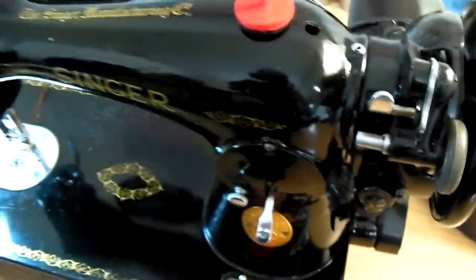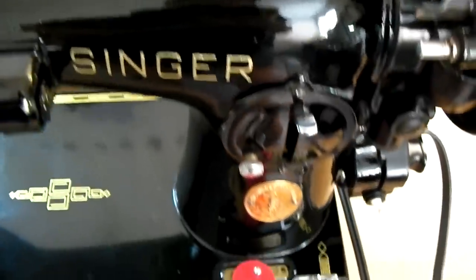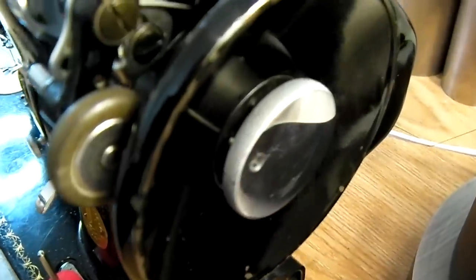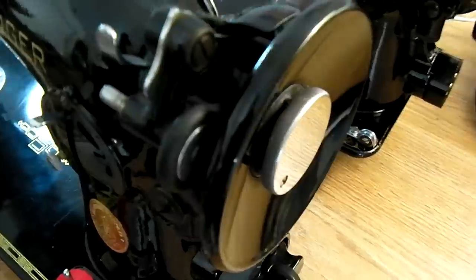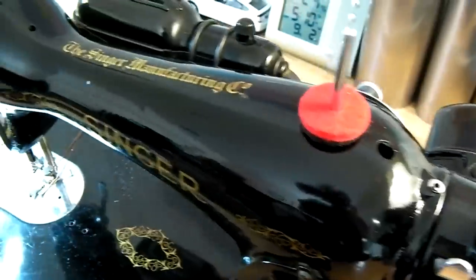So these are the two Singers that made the direct drive motor from that era. Looks like the condition of the 201 is a little bit better than the 1591, but both are in excellent condition.